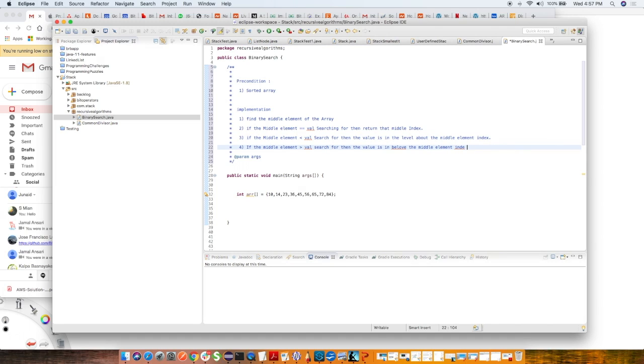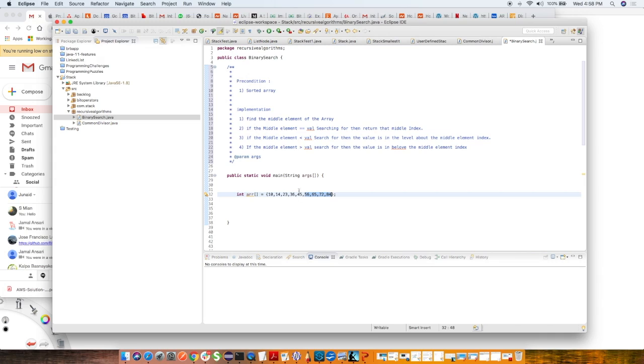For example, if the value that you are searching for was 14, what is your middle element? 45. Is your middle element 45 greater than 14? Yes. So that means your value will be starting from here to here. So you don't even have to iterate through this, or take this into consideration.